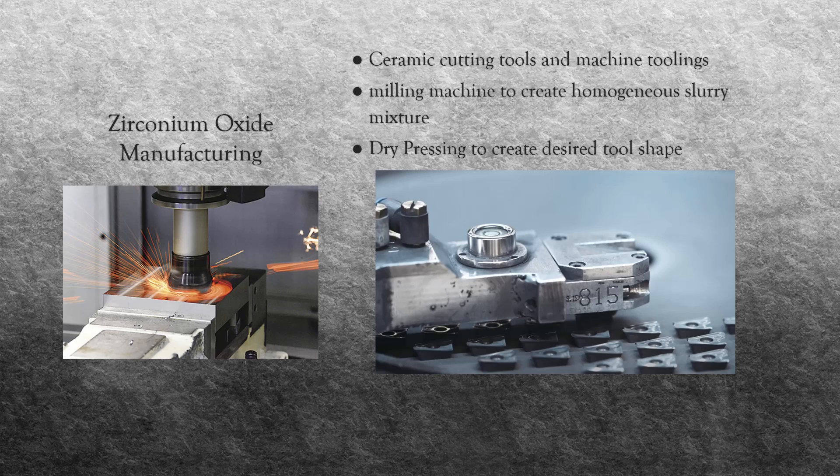The pressed tooling is still fragile and must be sintered or heated to achieve the desired hardness. A sintering oven heats the materials between 1,000 to 2,000 degrees Celsius depending on the size and shape, lasting approximately 12 hours. During this process, the organic binder is destroyed and the overall shape shrinks to about half its original size. The toolings are then extremely hard, so a diamond grinding machine shapes them to the desired tolerances before they are coated using a chemical vapor deposition machine. The finished tooling is placed inside a vacuum chamber heated to reactive temperatures, and a gaseous mixture is pumped in that chemically reacts and binds to the surface. Typically, a silicon-based coating is utilized to strengthen the thermal and wear resistance of the toolings.